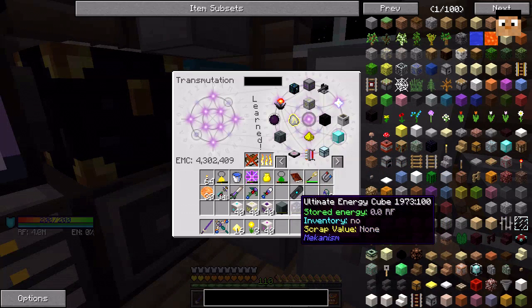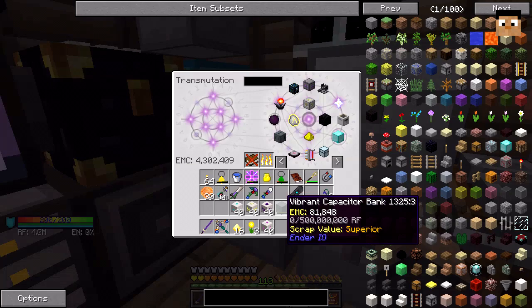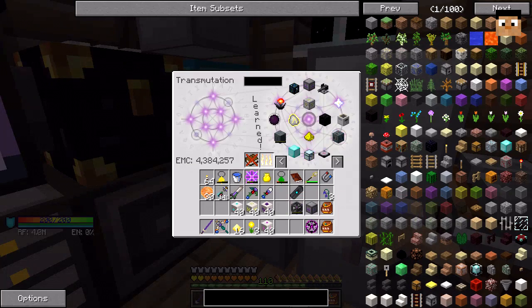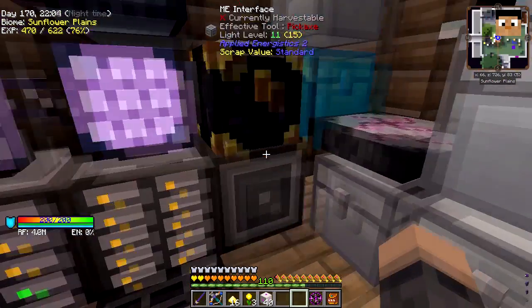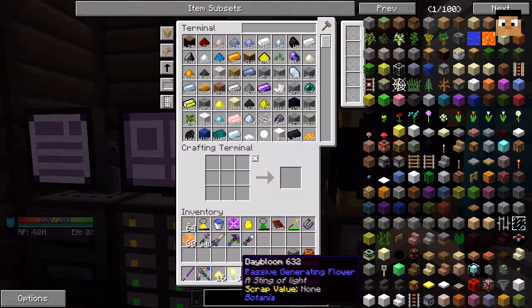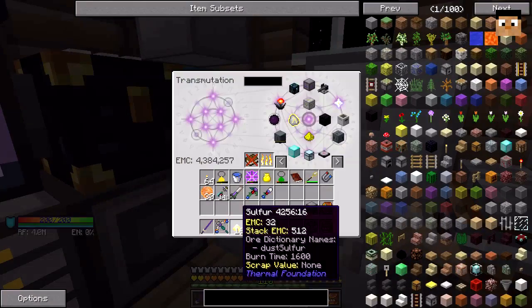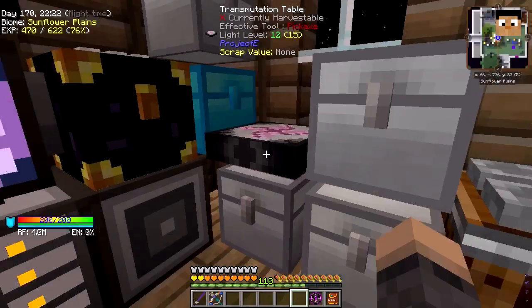What else do we have? The vibrant capacitor. We'll definitely have that one, because we can enlarge our capacitor bank downstairs. What EMC do we get after that? And let's throw all these other bits of garbage in here. Let's leave the qubit for a minute. I think I need to have a look for that. Ooh, look in there. There we go.